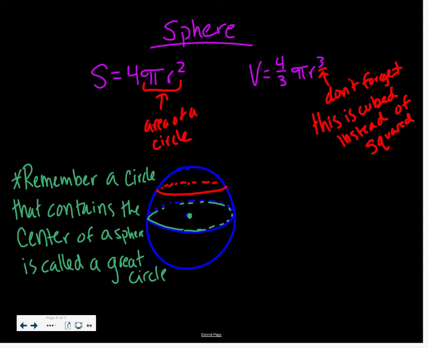Now the volume for a sphere is volume equals 4/3 times pi r cubed. It's really easy to accidentally type in a squared, so I know I'm giving you these formulas, but make sure you are typing them correctly and not just thinking, oh, 4/3 times pi r squared, because we're so used to saying pi r squared. Not the case. Be careful. Take your time and double check your work.